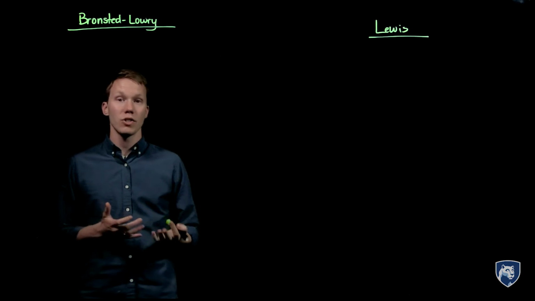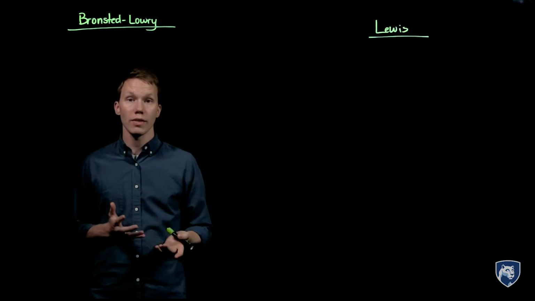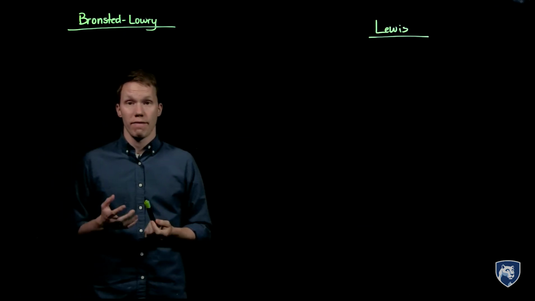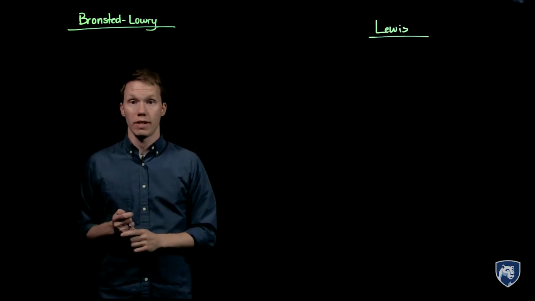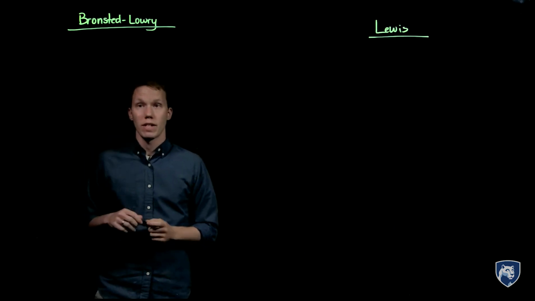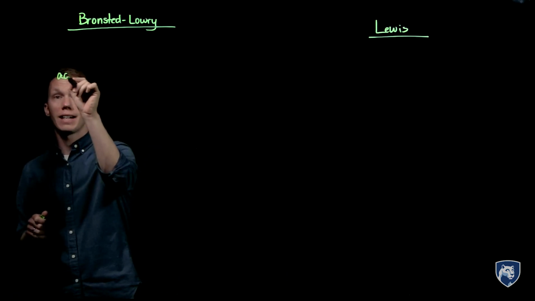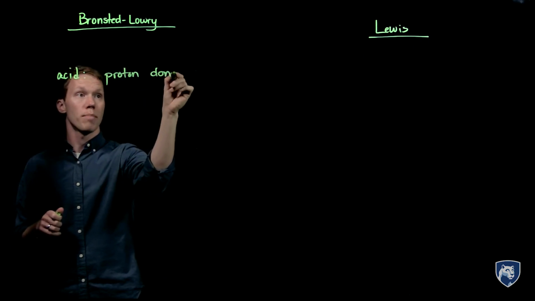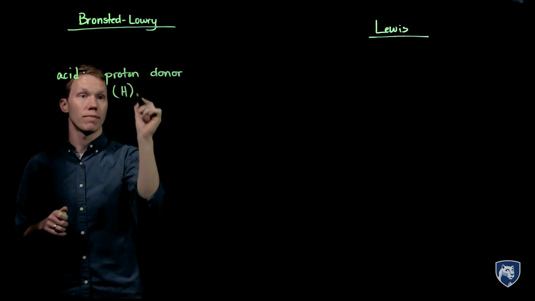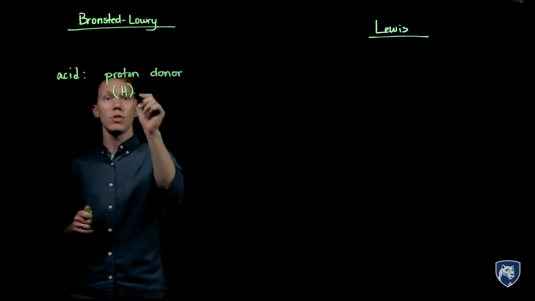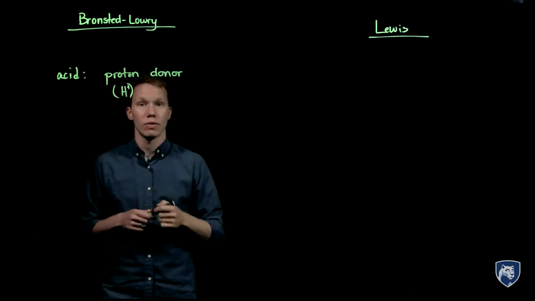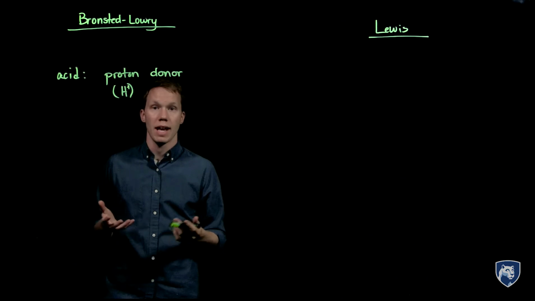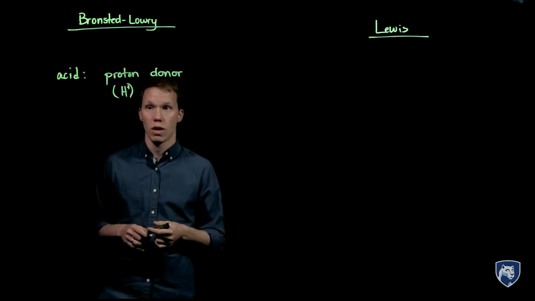Now I'd like to compare and contrast two different definitions that we'll use throughout the course for acids and bases. So the first is the Bronsted-Lowry definition, and the second is the Lewis definition. So the Bronsted-Lowry definition of an acid says that it is a proton donor. And a proton is an H, right? A hydrogen atom. Usually it'll be thought of as H+, right? Because it has to be able to accept an electron pair, and the only way to do that is if it has a positive charge. It doesn't have any electrons to start with.